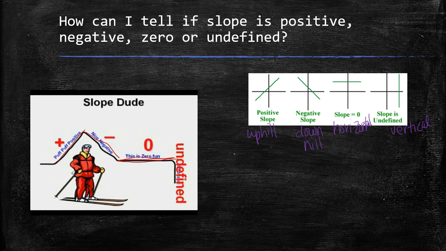Another way to look at this too, when you have a horizontal line, a line like this up here, this could be like y equals 3. I don't know what my scale is, but I'm just approximating. So anytime you have y equals a number, your slope is going to be equal to 0 when you have that horizontal line. As opposed to when I have a vertical line, like if this was, let's say, x equals 4, this is going to be a vertical line and my slope is always undefined if I have x equals a number. So those are our standard rules for our lines and the slopes of each line.